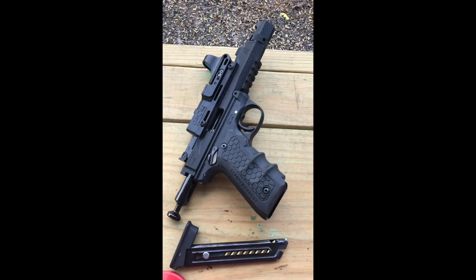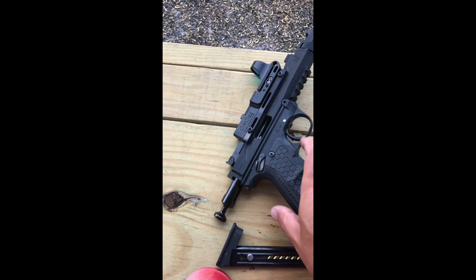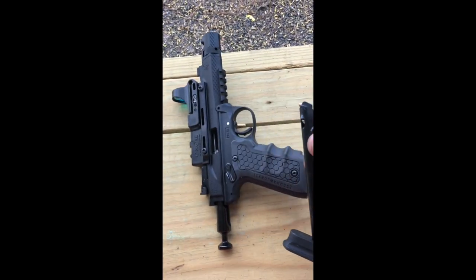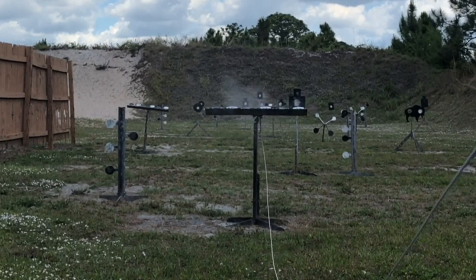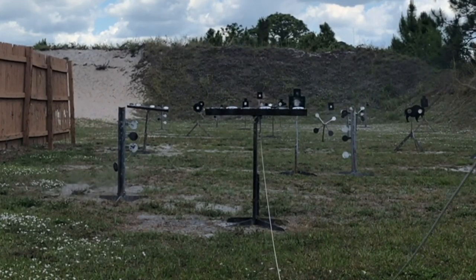So now I'm going to pull out the Black Mamba. I just like saying Black Mamba. Again, this is the Mark IV, so we are switching to the Mark IV magazines. All right, let's see how we do. Volquartsen Black Mamba. Let's see what we got. And that's the Black Mamba. So as you can see, all four of them shoot great. All right, guys, take care.